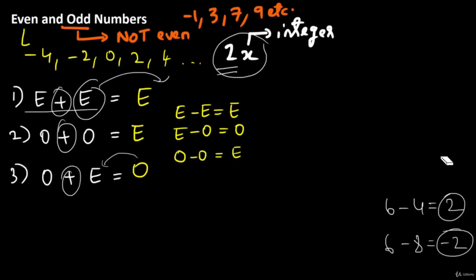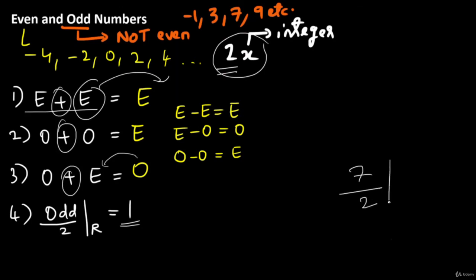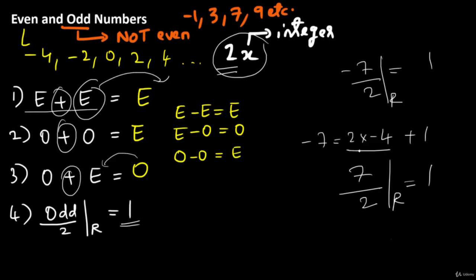Alright, now let's proceed and see the case where you divide an odd number with 2. So what remainder would you get? If you take an odd number, any odd number, and divide it with 2, your remainder would be 1, right? For example, 7 by 2, that gives you a remainder of 1, right? If you take minus 7 by 2, what would that be? Again, it will give you a remainder of 1. Why is that so? Minus 7 is equal to 2 into minus 4 plus 1, right? You can see that this is minus 8. Minus 8 plus 1 gives you minus 7. So you can get it as 1 always over here.